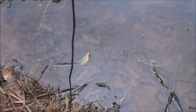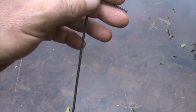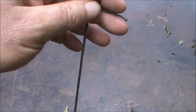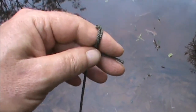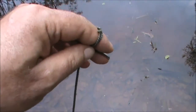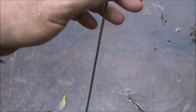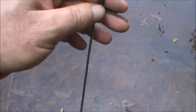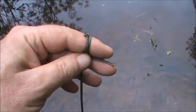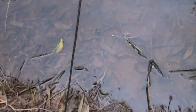Depending on how many are in there and how hungry they are, you can slowly feel them starting to tug on this, drawing it off, because these little critters live in holes that they've made in the dam banks and the bottom, or under debris in the dam itself, fallen tree branches, rocks, whatever. You start to feel them pulling the tension on that. So the trick, and it's a skill, is that you've got to very, very slowly pull them up, pull them back towards you, and you have a scoop.